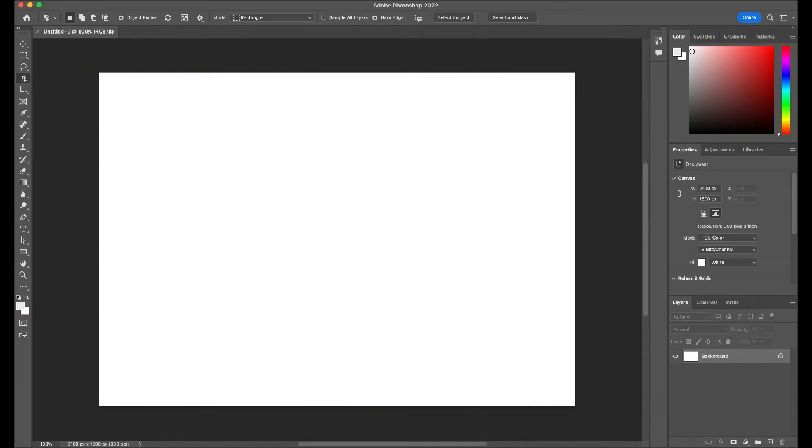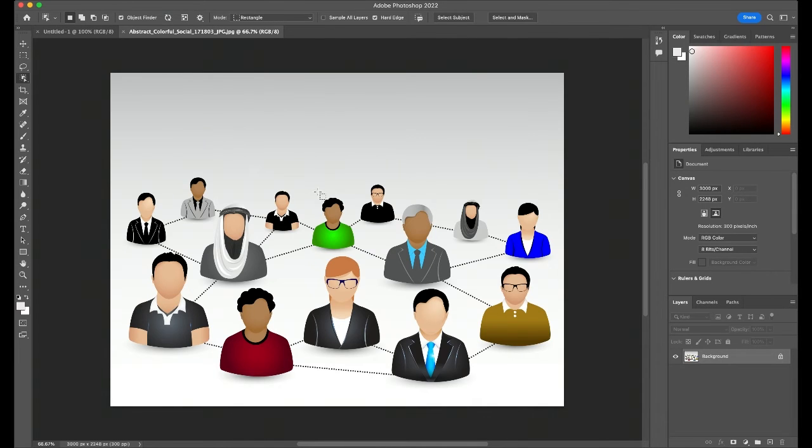Now, we're going to import one of our pictures to show you how this tool actually works. So we're going to use this abstract picture, which is prime for our selection tool. So go right here to the left where it says object selection tool. You normally have your object selection tool, your quick selection tool, and your magic wand. Remember, we used to only have the magic wand. So click that quick selection tool and go right up here to the top.